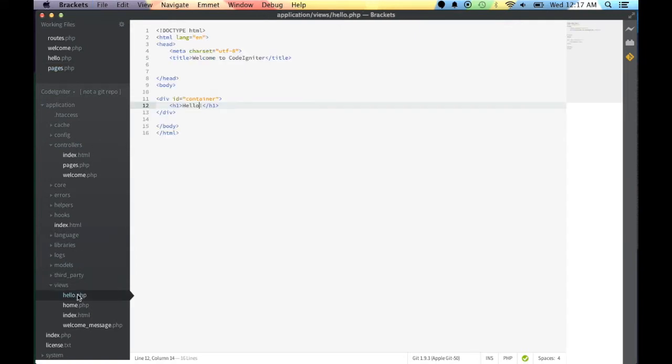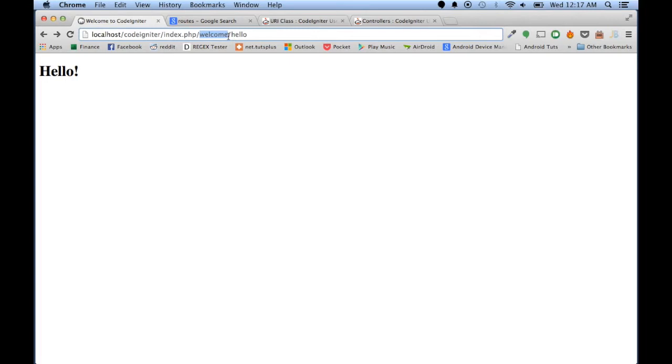Before we go check if this works, I just want to go to the view and change the contents of it so that we can see the contents change when we reload the page. So now we can change the URL from welcome, and we can say pages, and it should work. And it does.